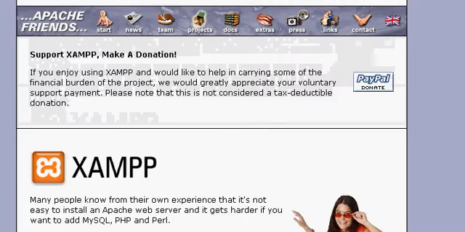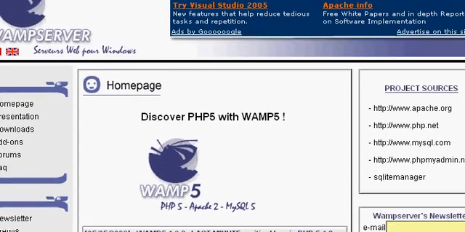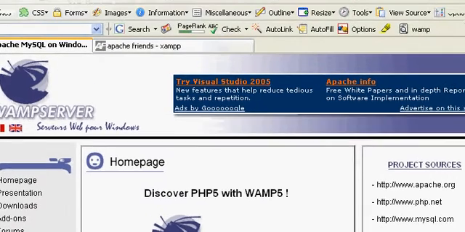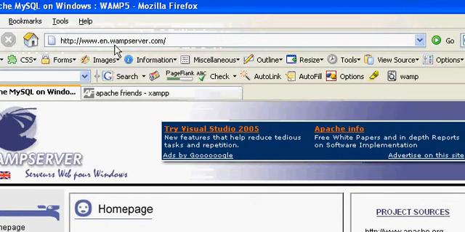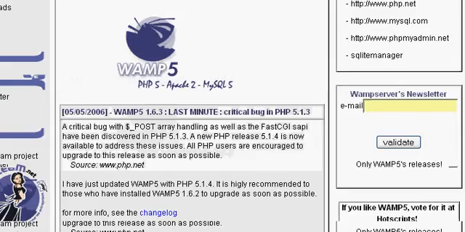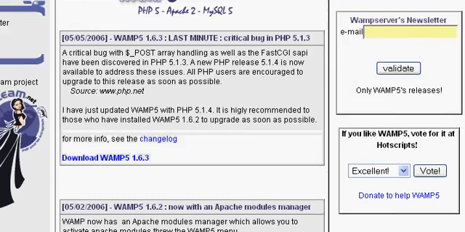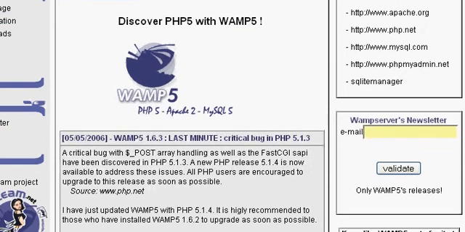Besides XAMPP, for Windows people, something I use, because I use Windows to develop on, is WAMP. WAMP is very similar to XAMPP, at wampserver.com. Again, it's a one-click installer. You download this exe right here, and it allows you to easily install Apache, PHP, and MySQL on your box with no problems. Besides that, WAMP has a nifty control panel that allows you to easily start and stop each of these servers, and it makes developing PHP applications or PHP pages really easy.